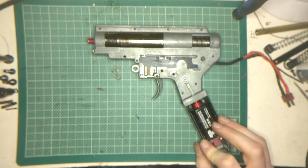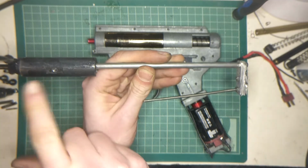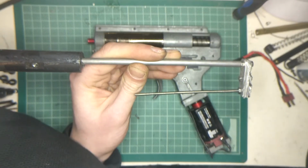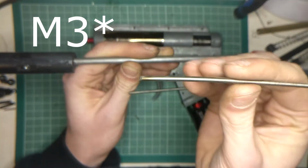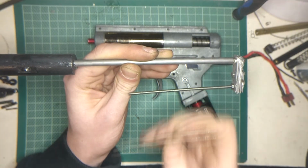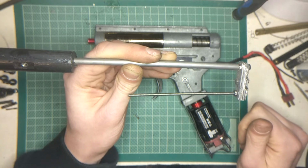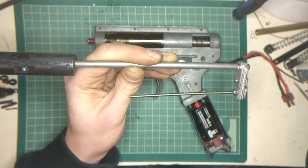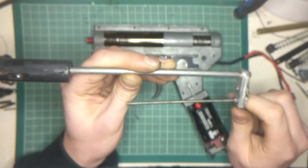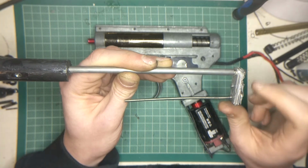Okay, right, so the device that gets it working is simply this. Now you'll recognize this part. This is the fake bolt that's inside, and all I've done is I've got some of this M3 threading that I've literally just bought off eBay, very cheap, and then cut down to size. There's a bit here, and there's also a bit here, which I've covered with some 3mm diameter steel piping, which I've cut down as well. This is to give a bit more rigidity, because the first time I tried this out, it completely warped and bent out of shape, which was no good, because every time I came out of the game I had to bend it back into shape, and it doesn't do that anymore.